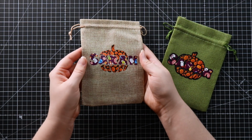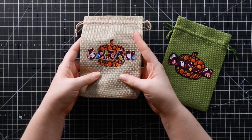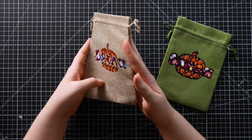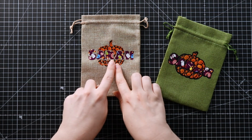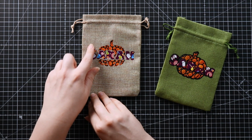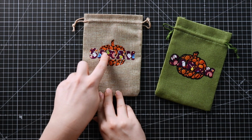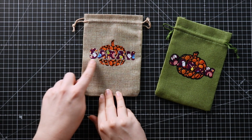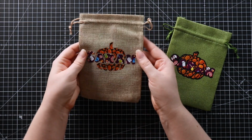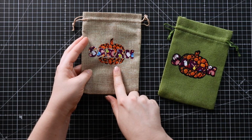So this is the first version of the design that I made. So I've got my name in my purple pattern vinyl and then the pumpkin in the background. And it does look quite nice, but it is really, really difficult to read that name. And that's because it's kind of blending into the background color a bit. And also because of all of the different colors that are in the vinyl, it doesn't have a nice distinctive edge for the eye to be drawn to. So although this is cute, we can definitely make it better in Design Space.